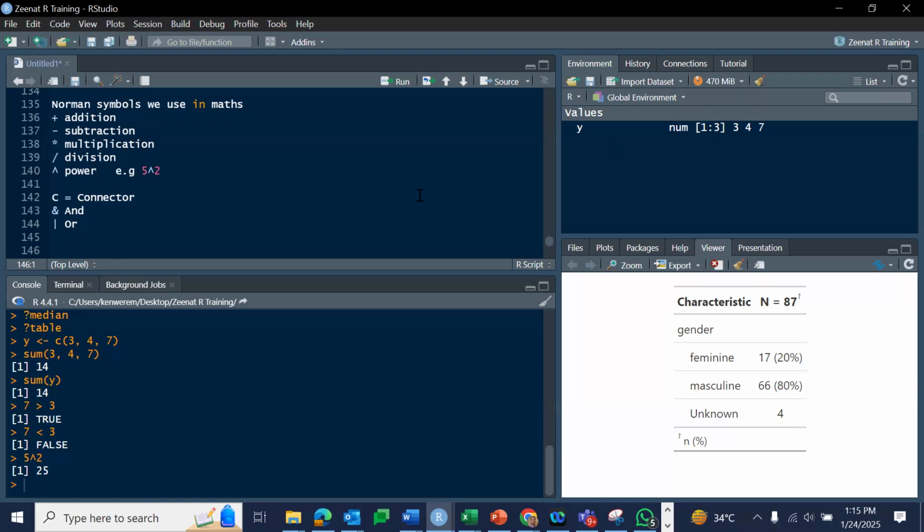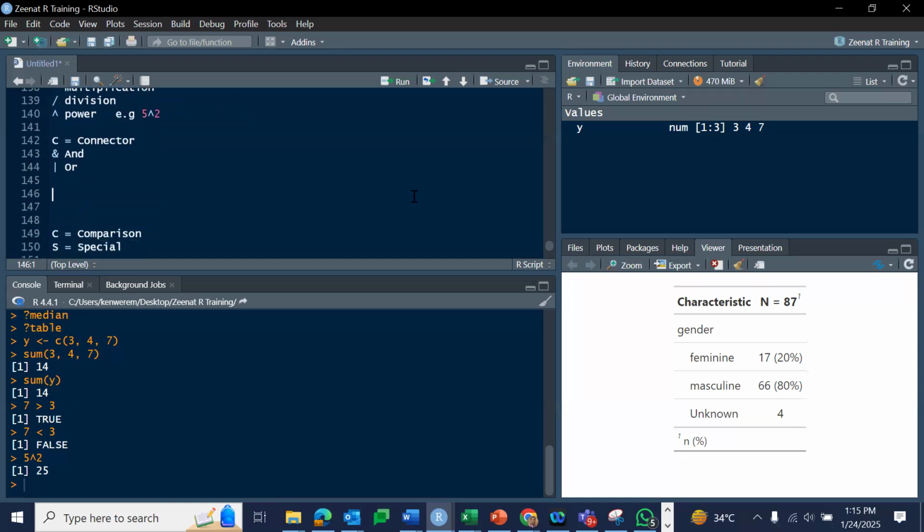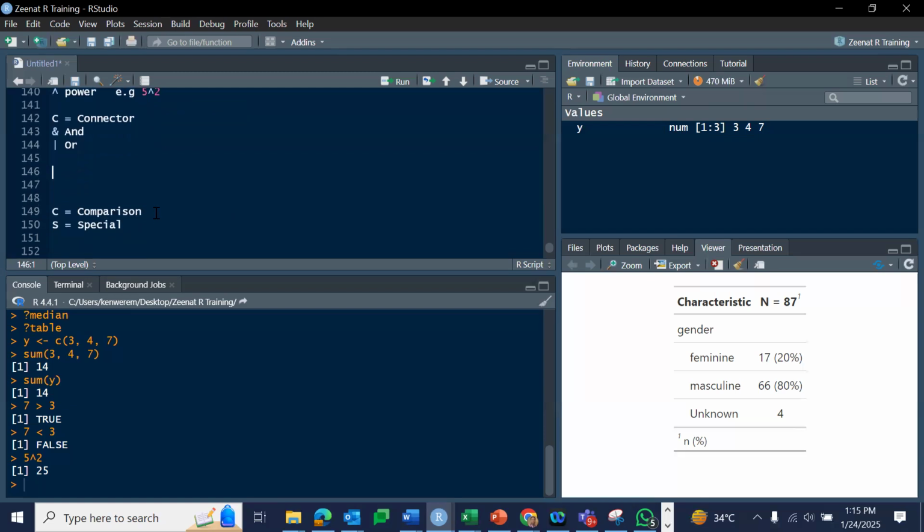Okay, so those are the two connector operators. Then you have your comparison operators, used to compare one thing to another.